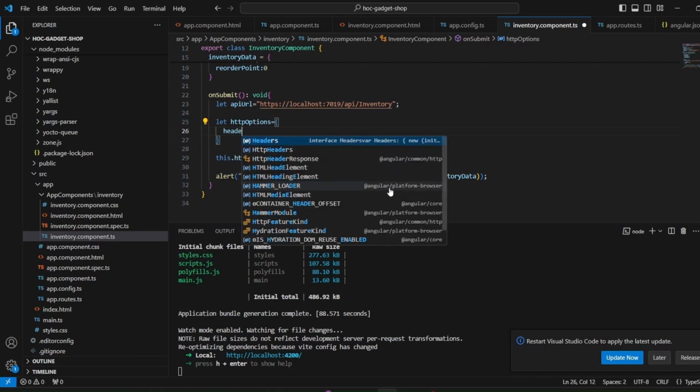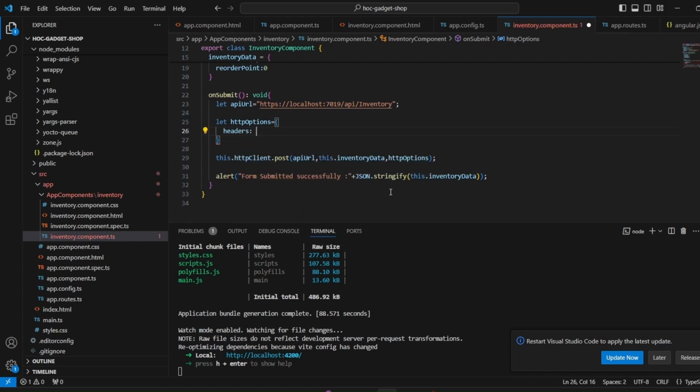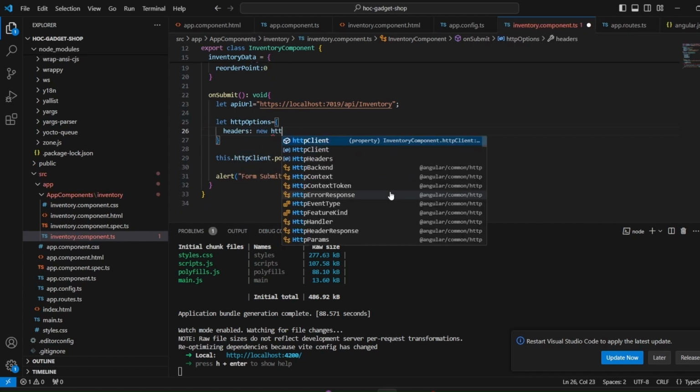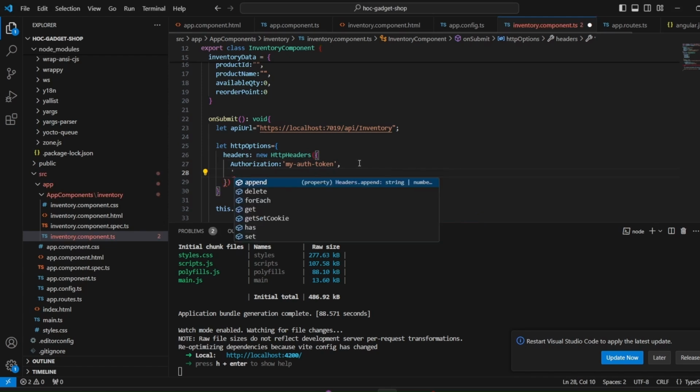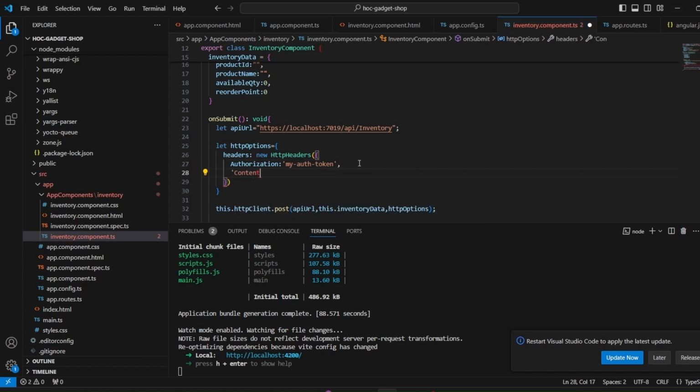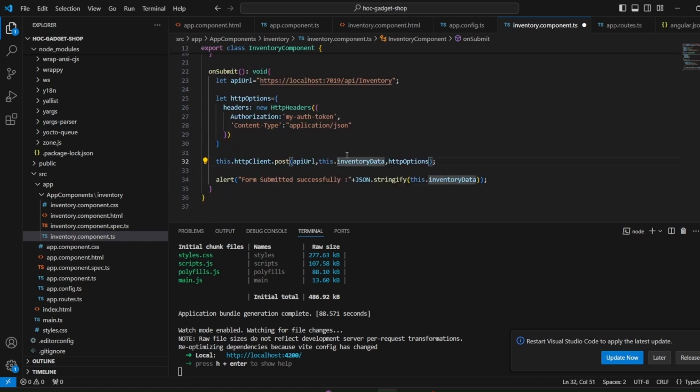So let me give the headers here, and it's going to be new HTTP headers, and then we can give the content type as well. Value could be application/JSON, because this is what we are going to pass. I'll save it.